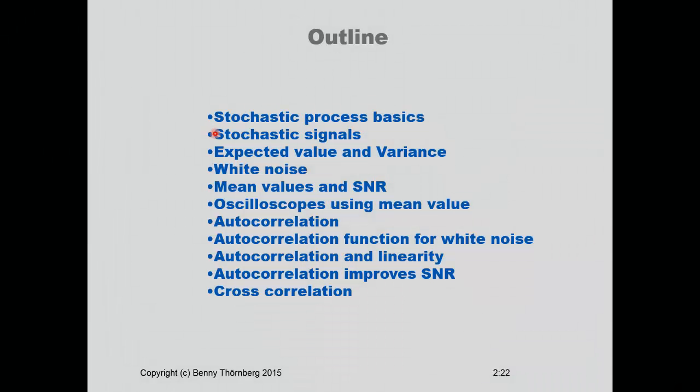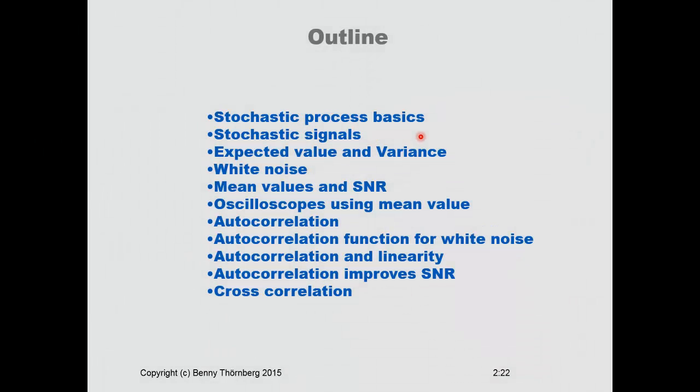The outline of my talk today will be about the model for stochastic processes and stochastic signals that are used to model non-deterministic signals and non-deterministic behavior. The expected value and variance, white noise, mean value computation and signal to noise ratio, oscilloscopes using mean value computation, autocorrelation function for white noise, autocorrelation and its linearity property, and how we can use autocorrelation to improve signal to noise ratio of a measurement, cross correlation in the end.